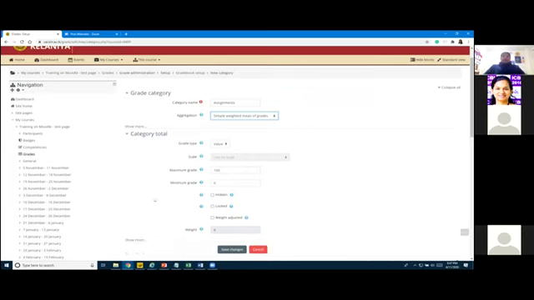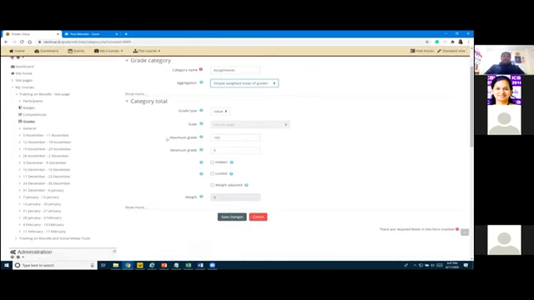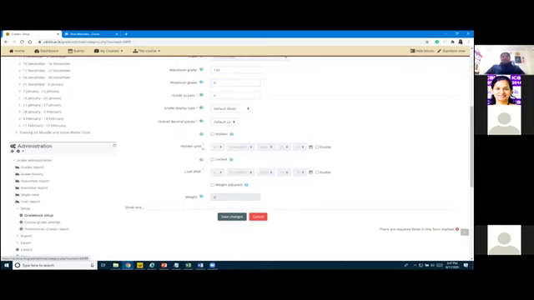You can go further down and you can see maximum grade, whether you want to have this as a hidden category. And if you go further down, you will see your marks. Do you want to lock them or hide them? When you want to open hidden until, you can click enable and then hide this category data, in the sense the marks, until the date that you want to show them.